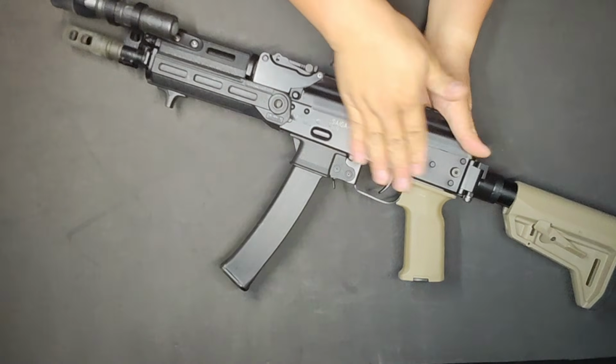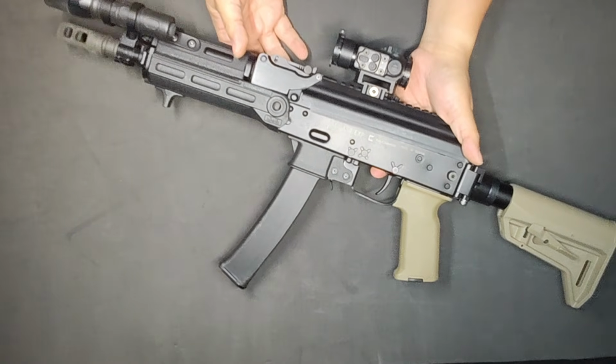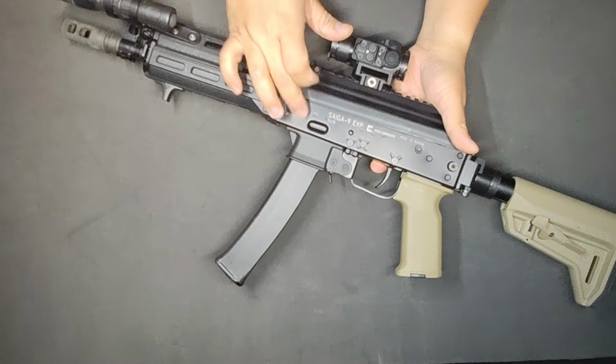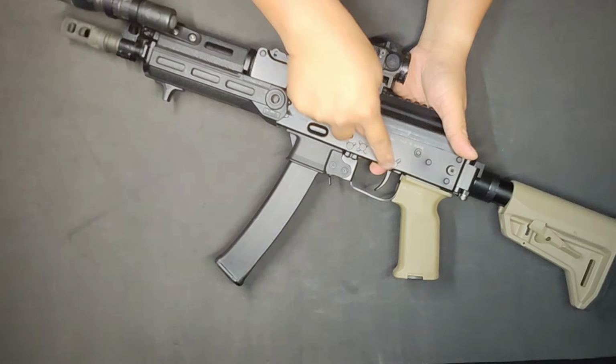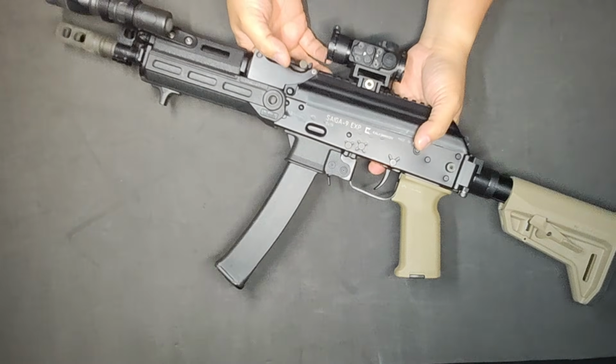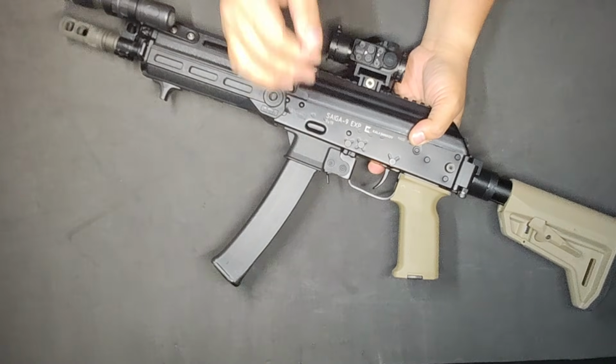The finish of this is a painted black. It's different from the one on the KP-9. It's a bit shinier, but it's very, very tough. It's a very tough finish. But if you notice, this one has 3 pins. So this is not a machine gun. This is still semi-auto, but it does have the auto sear, which acts as an out-of-battery safety. So that's the beauty of this.